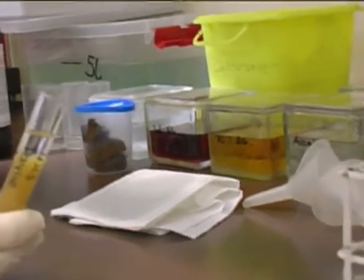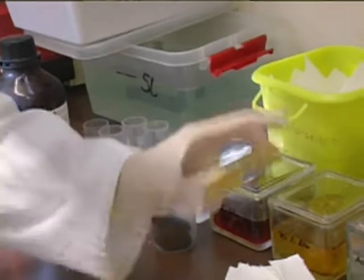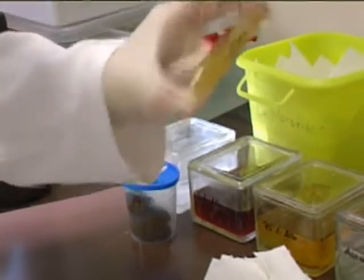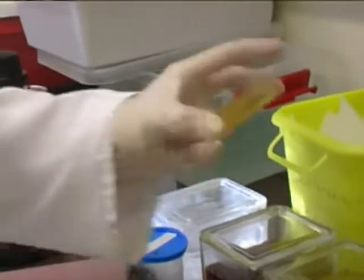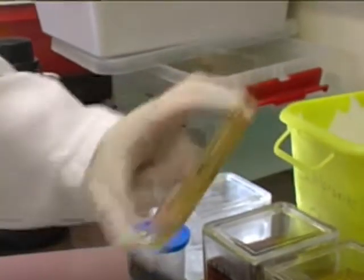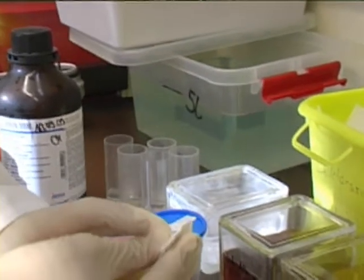So you have to disinfect the finger, your glove, with a disinfecting solution. You're shaking it, and you do this under the hood, under the laminar flow. Just thumb and middle finger. And there's a pressure, you can let it out. Sometimes you'll get some pressure. Okay, that's enough.